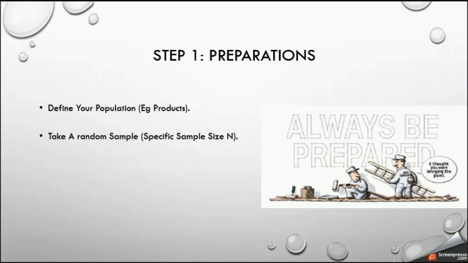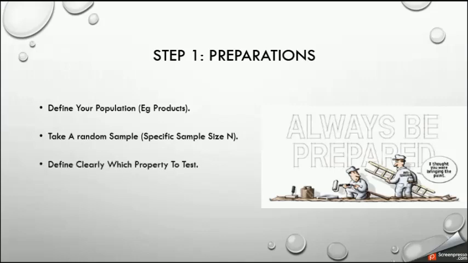After defining our population, we should take a random sample. For example, at a random time and in a random manner, we choose random elements from this population. This will be our sample. Our sample size will be of size n. So n is the number of elements, which could be 10, 15, 20, 25, 40, or 50. The number of elements inside the sample is our sample size, and it could be any number we select.